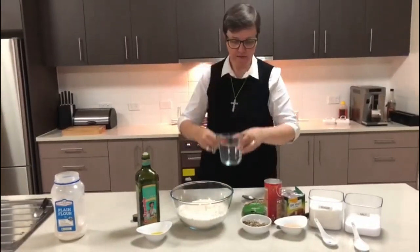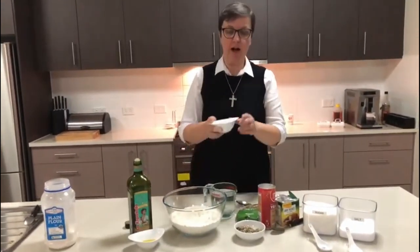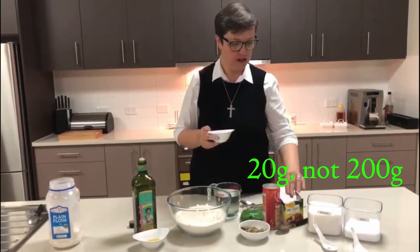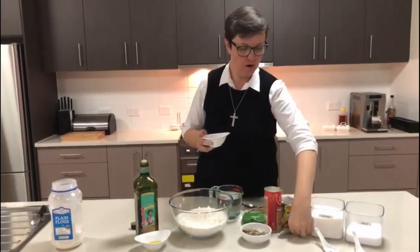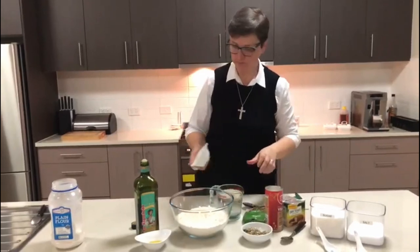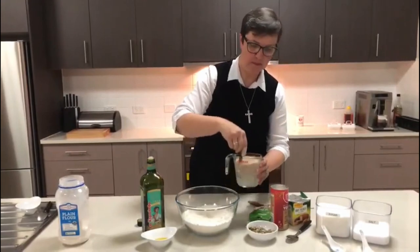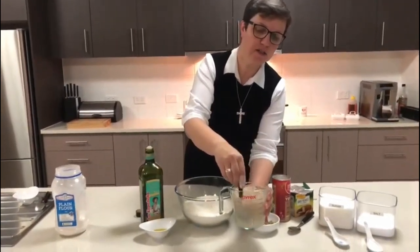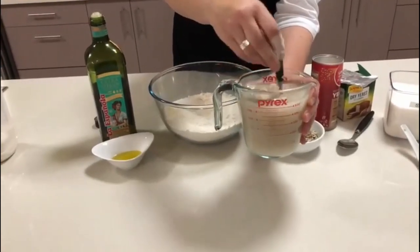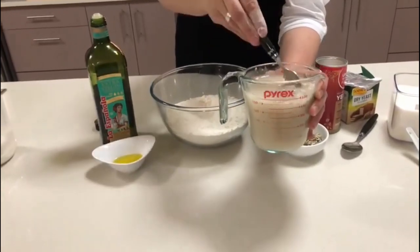And as we have our water in the jar, we add some yeast. How much? About 200 grams. That is basically 4 sachets or 4 full tablespoons. Put inside. Mix. That's what we are doing. We are mixing our yeast with water. That's the only thing that you have to do right now. Just make sure that it dissolves well, that there are no lumps in that.